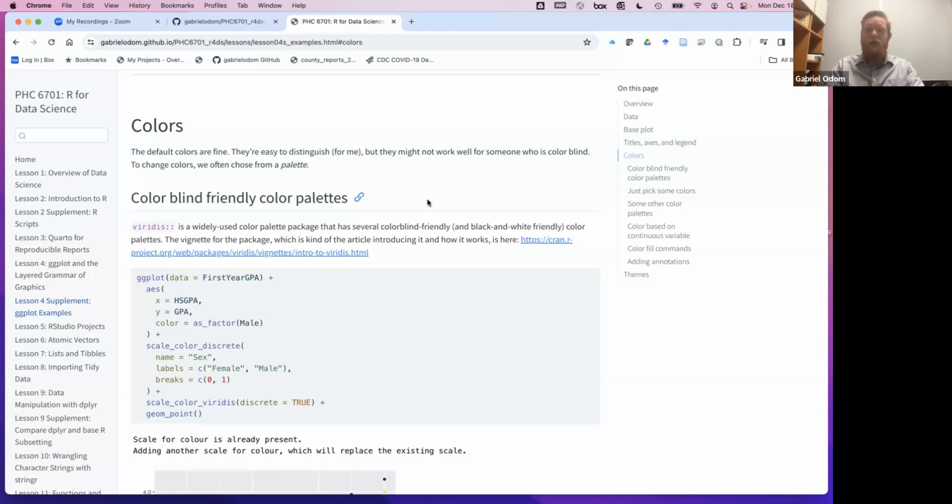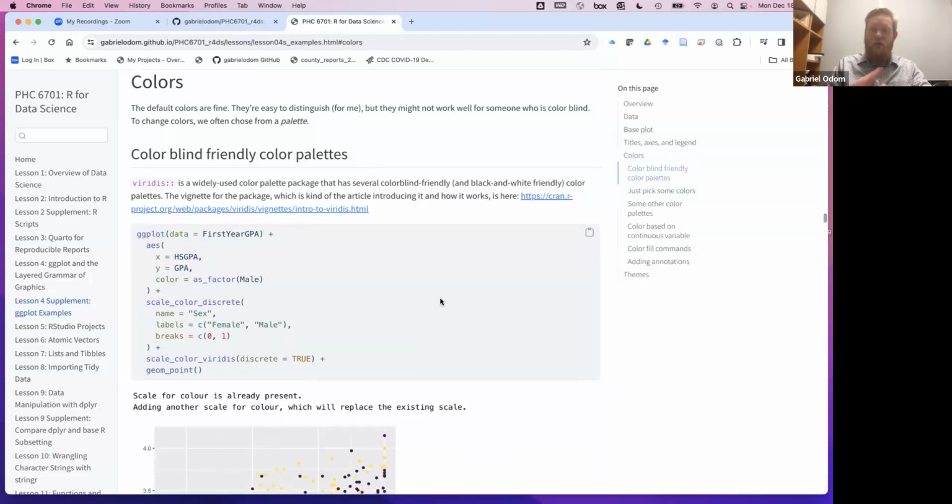But I am including a section here in this lesson on colorblind friendly color palettes. And this is where I'm going to tell you students, do as I say, not as I do. So all of your graphs, unless I call for a specific color palette, I want you to be using colorblind friendly color palettes. Just get in the habit of making sure that your figures are colorblind friendly. Even if I am bad at this, I want you all, my students, to be better than me. Okay, so remember to make sure that your color palettes for your figures are colorblind friendly.